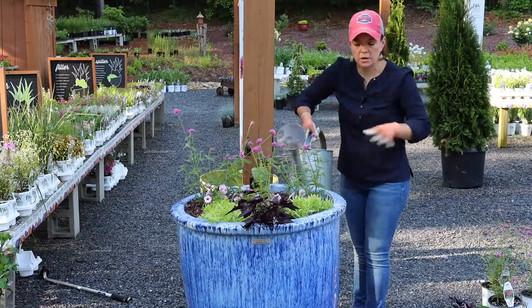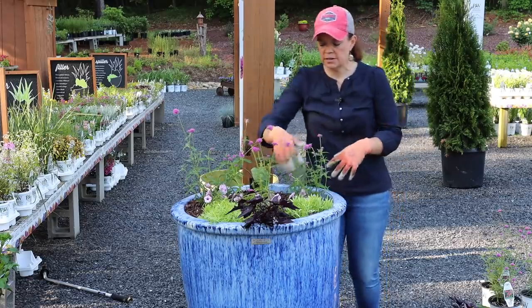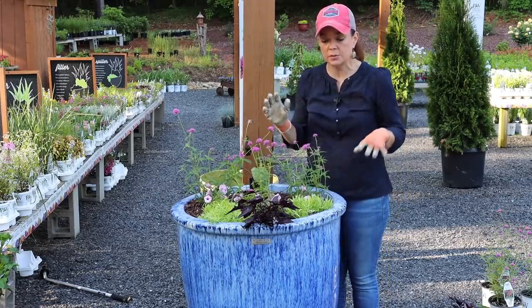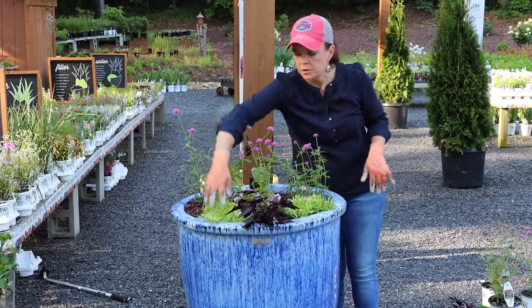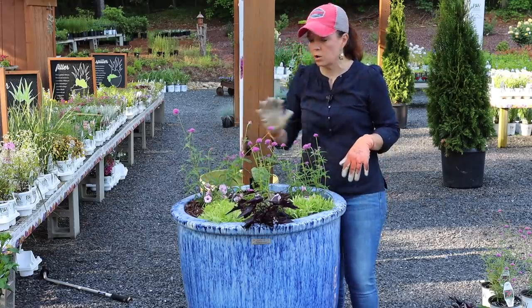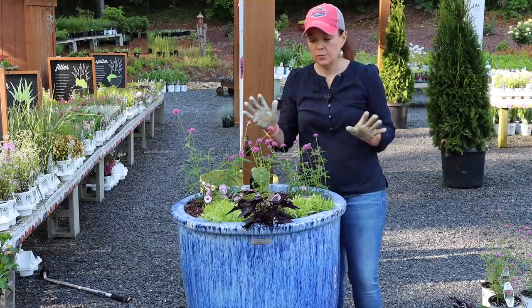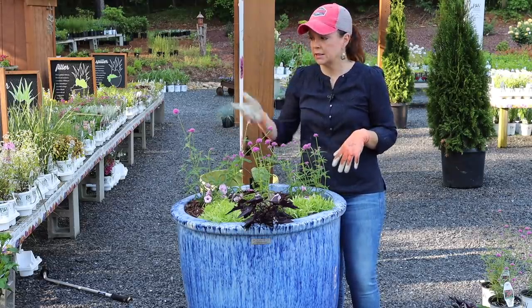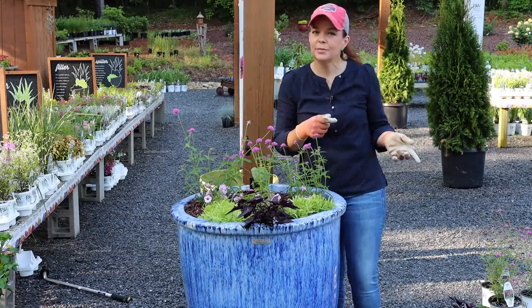All right, I'm not going to use the whole 2 gallons, so that is it. Everybody's got a nice drink of water. We're getting ready to have some real heat here in North Carolina for the first time this season. So this is a perfect time to get them in, get them watered, get them fertilized. They're going to start growing immediately. They're going to be just happy, happy plants. So what we're going to do is move over to the second AquaPot and get it planted. So here we go.